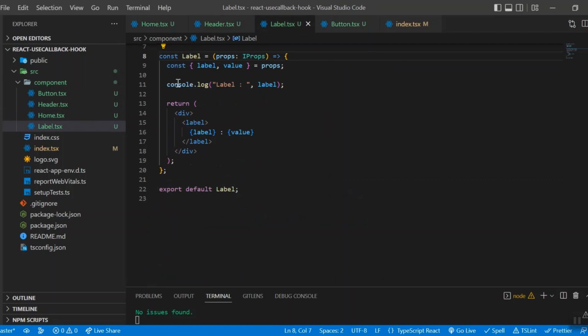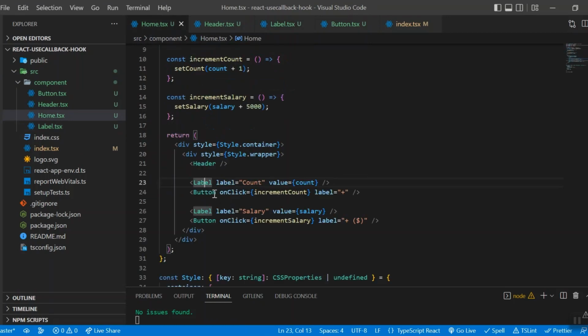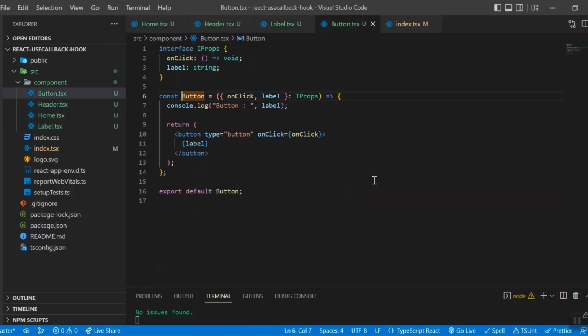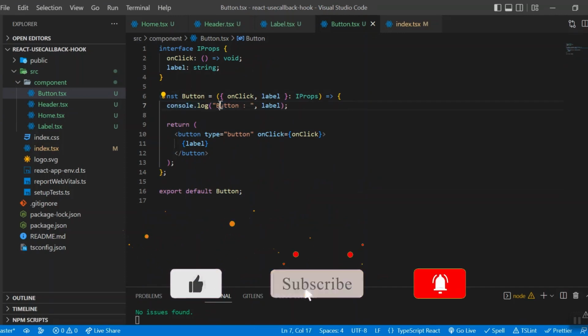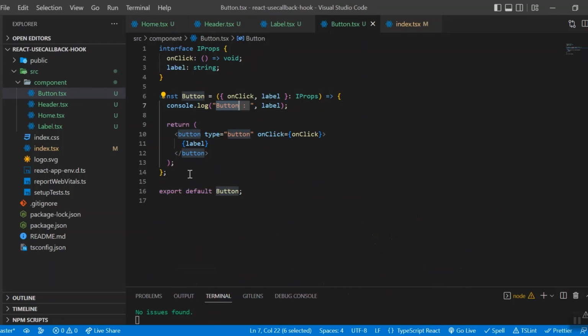If I go here, you will see I have also written the console.log label. So whatever label you pass, it will print that. Again I have created the button component, and from the button component also I am logging this button. So we will get to know whether the button component is re-rendered or rendered.